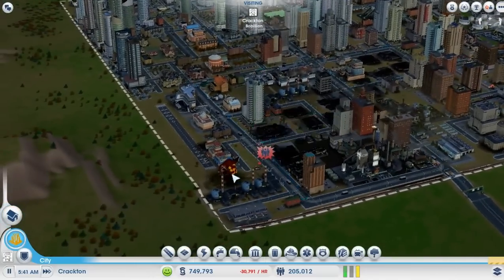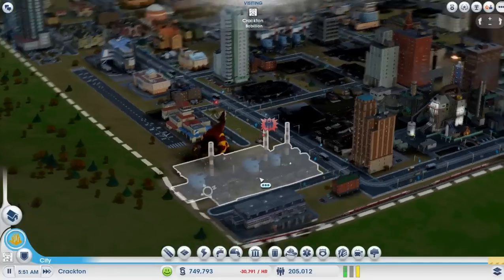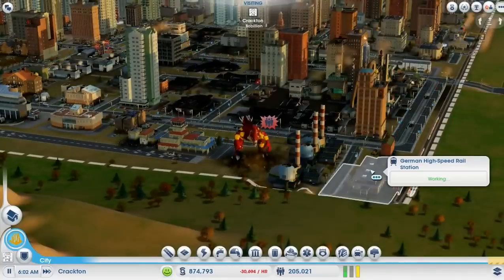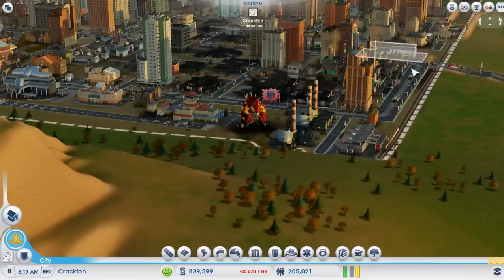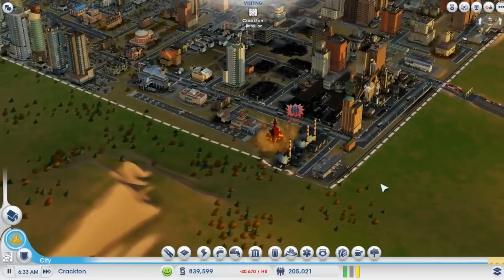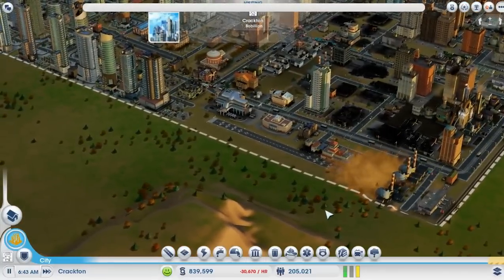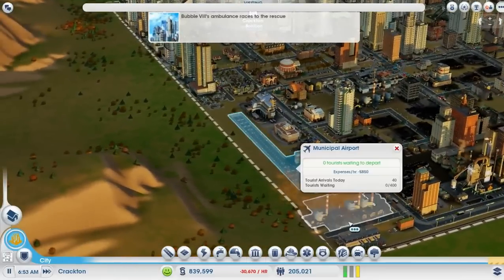It appears I've come at a bad time. Oh my goodness. Oh boy. Oh, but they're exporting processors, so that's how they're holding the economy up. Yeah, you can definitely make a lot of money doing that. About 65,000 a pop. Huh. Well, glad the airport survived.